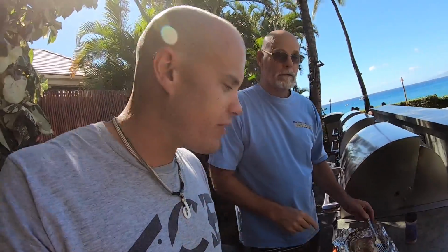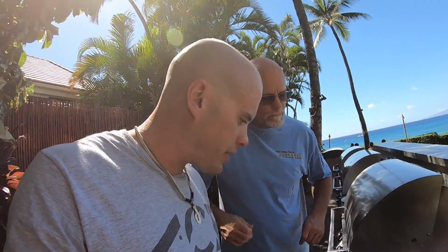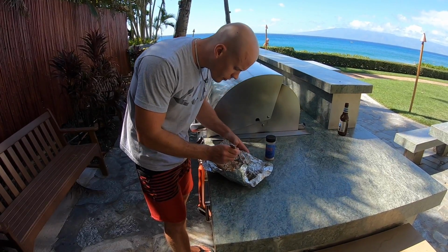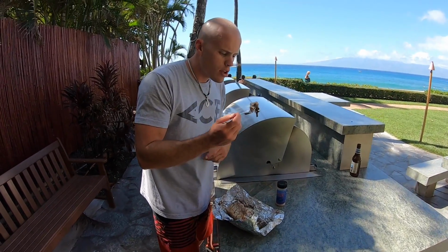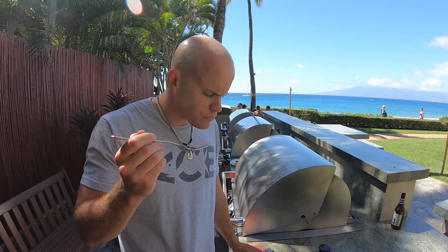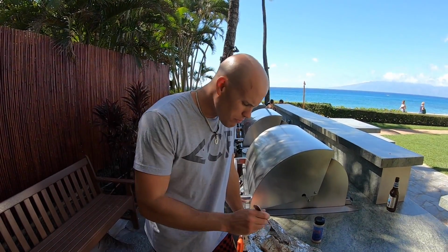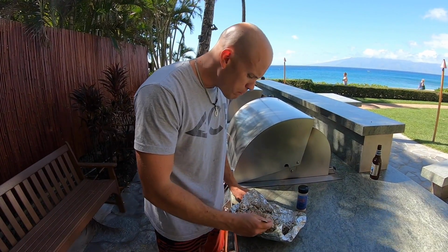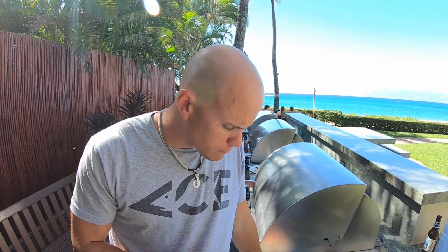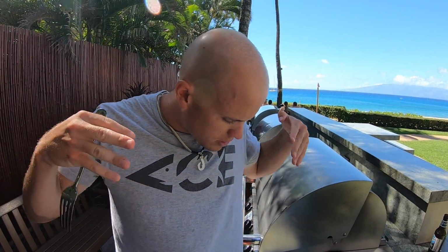Guys, this is our second favorite fish to eat on the reef, besides the uku, besides gray snapper. Second favorite fish right here. I'm gonna try me some. And I'm gonna grab a lot of the good Cajun flavor, 'cause I love my own seasoning. I wouldn't sell it if I didn't love my own seasoning. Oh, the butteriness. Butter upon butter. Dripping with butter. That is the way to have this fish. The butter is in every bite. I'm gonna have to do that more often.